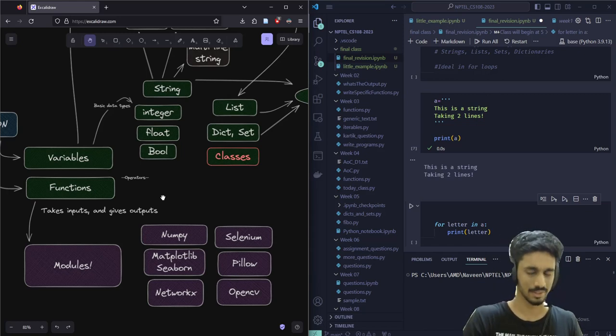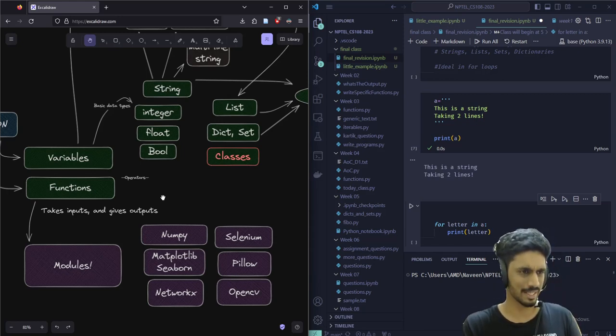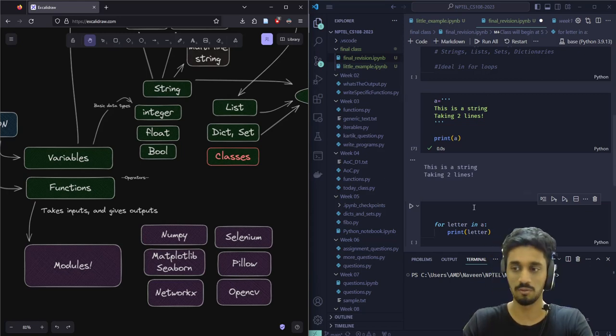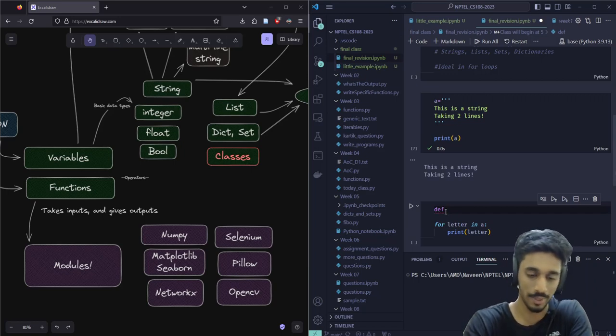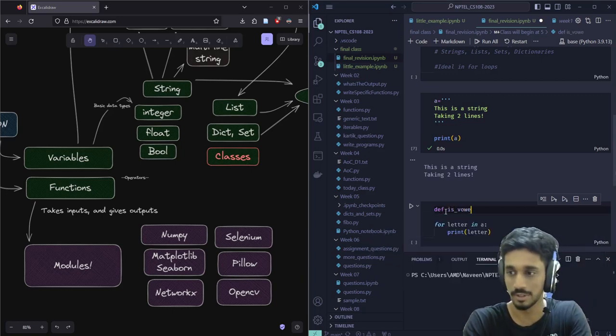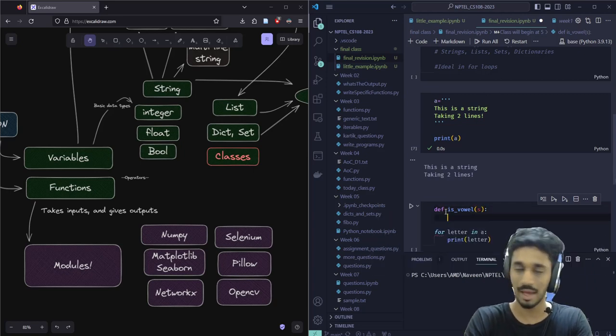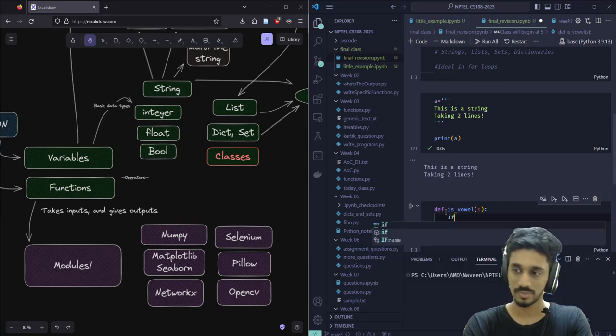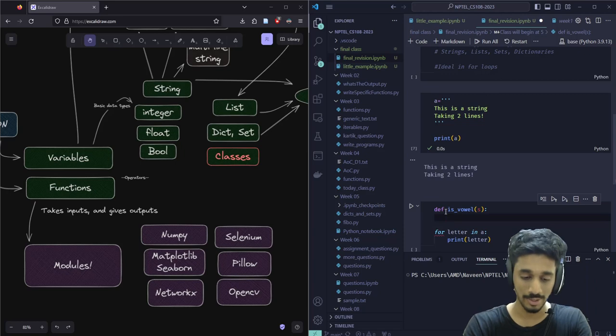For example, if I want to check if something is a vowel or not, that is a quite useful function, right? So we can just write a function is_vowel, which takes an input and gives us an output. The way I'm going to check is I'm going to compare it with all the vowels.